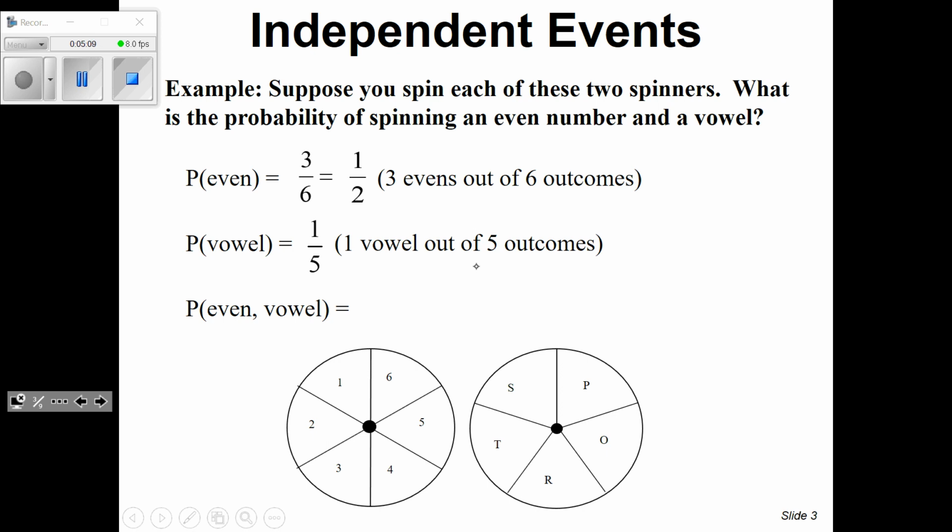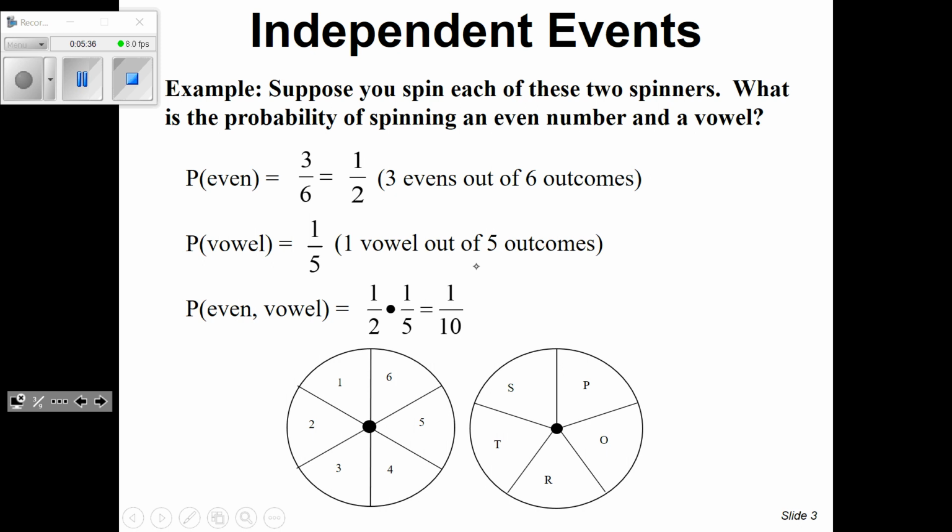Well, this was our probability from event 1. This is our probability from event 2. So our formula says we would just multiply those two together to get the probability of that outcome for both events. So it would be 1/10. Remember, we multiply numerators and denominators. All right, so there's an example of an independent event.